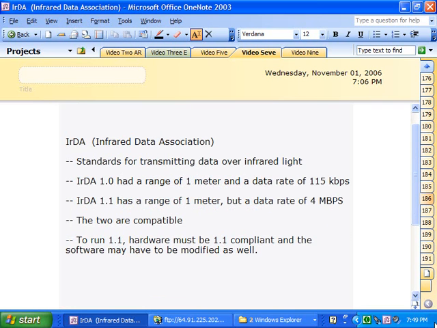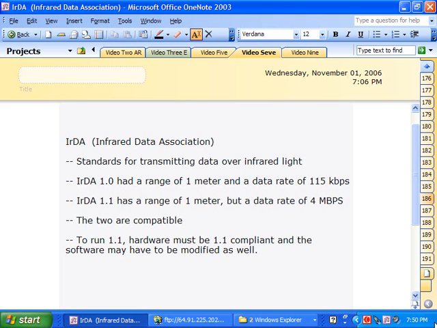You don't hear as much about infrared as you did a few years ago, and the main reason is the range. And having worked with it, it does kind of give you skittish results, kind of different results from time to time. But you should know about the IrDA, the Infrared Data Association. Now this is another body, much like IEEE, that defines the network specifications and standards. But the IrDA is concerned, as you see by their name, with standards for transmitting data over infrared light.